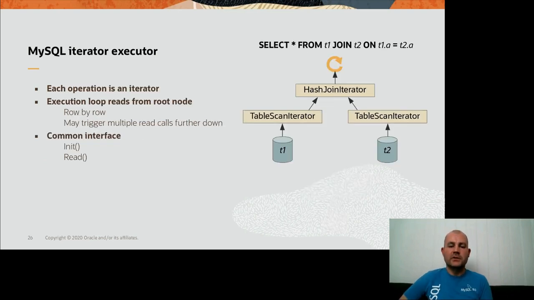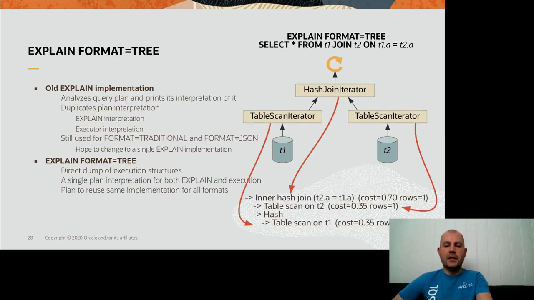I can show you here. You have an iterator for a join, for a table scan, and each just returns a line in the explain. This is very much like Postgres. It should be familiar to Postgres users. And actually, the old explain code interpreted the plan separately from the execution engine. Surprisingly, I can only remember one bug where the explain output said something other than what we executed. That's surprising. I would have expected much more, but we were able to keep it in sync. But now with this implementation, we are sure that what we are printing is what we are executing.